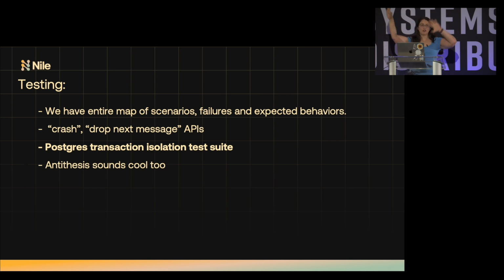You have all those things going on concurrently. Some of them commit, write, take logs, do stuff on the tables, etc. And you need to check that no matter in what orders they run, it always ends up with the correct expected result. So we ended up using the exact same mechanism, except that some of the commands are "please crash," "please forget a message," etc. And then it does the interleaving for us. It creates all those permutations from some very simple scripts, which allows us to have very comprehensive test coverage.